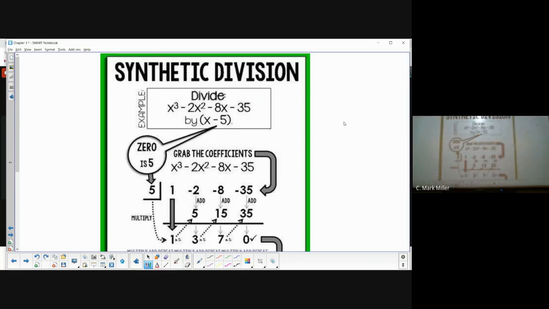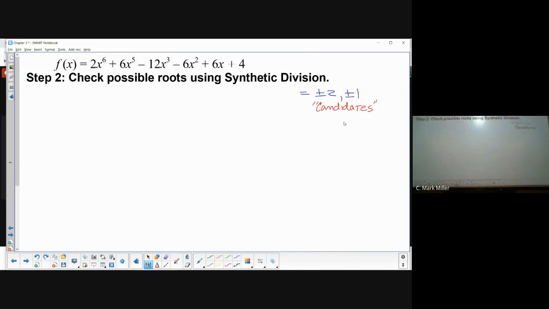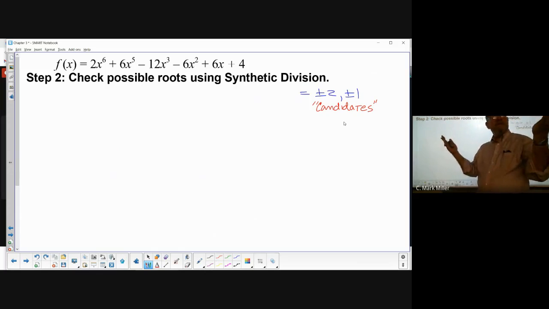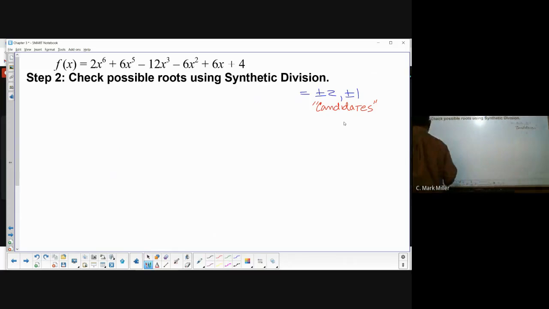Here's a little slide on synthetic division on how to do it. It's in the book as well. I got this off of, I don't know, some meme from somewhere. Now watch. Here's what we do. We pick a root. You pick a candidate to try: plus or minus 2 or plus or minus 1. Take your pick. Yeah, let's do 2. I'm picking that out of thin air. So you draw yourself a little design like this, and you put your candidate here: 2. 2 is from this list.